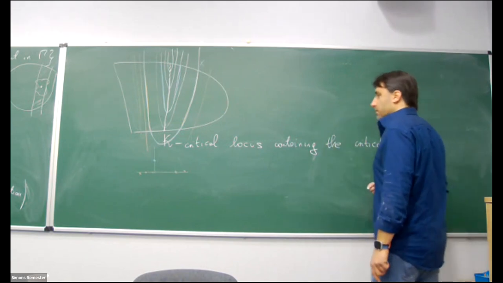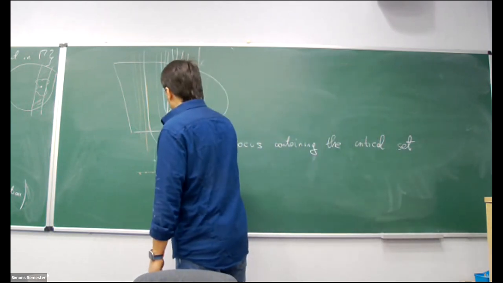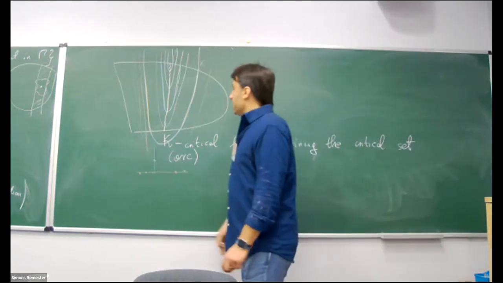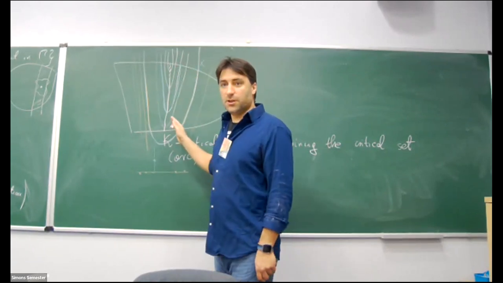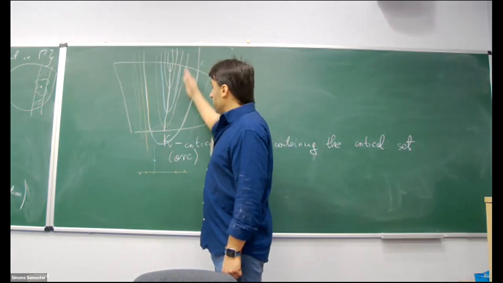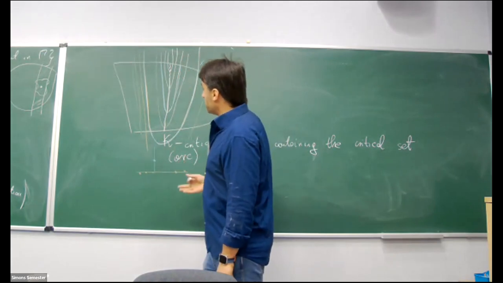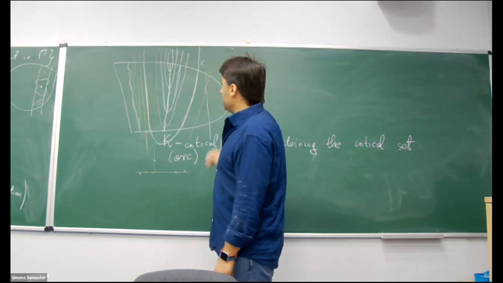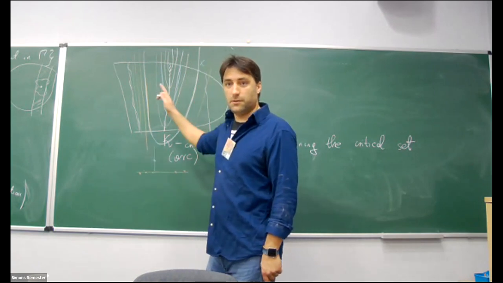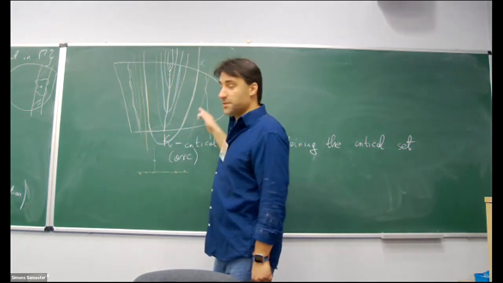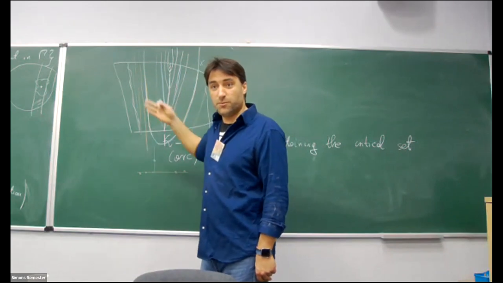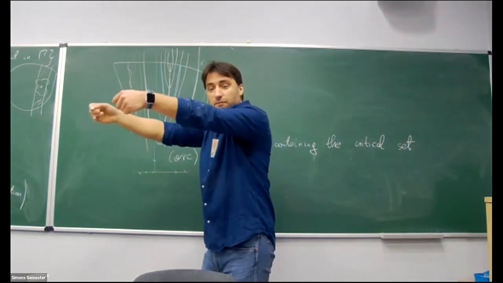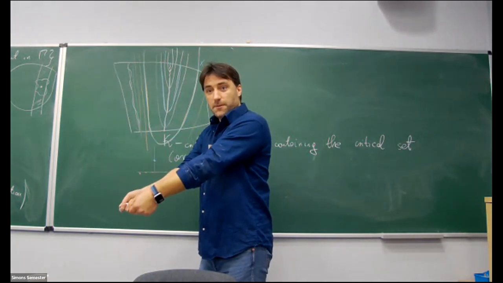So you want to construct a curve K. The critical locus is an arc that contains the critical set. And what is useful in having such a critical locus is that it's not only just some Cantor set, but precisely when you start iterating backwards, you start having sort of three images of that. And then you can use this in the coding, because when you iterate backwards, because the stable manifold of X is dense, the pre-images of that will also be dense. And so eventually any two points will be separated. And so when you go back forward, you see that they actually have at some point different coding.